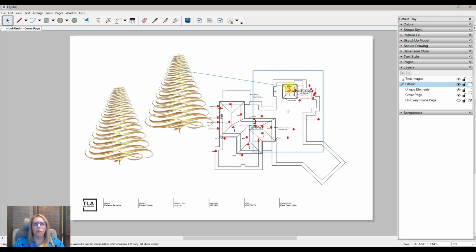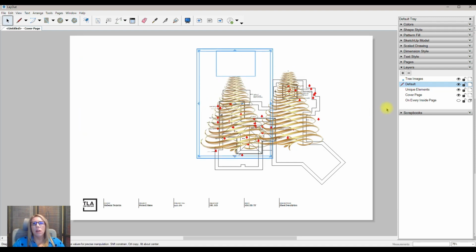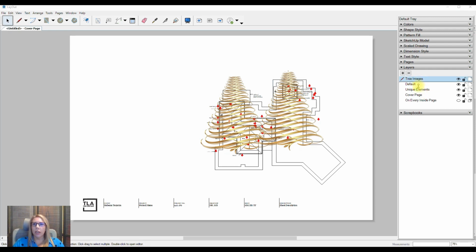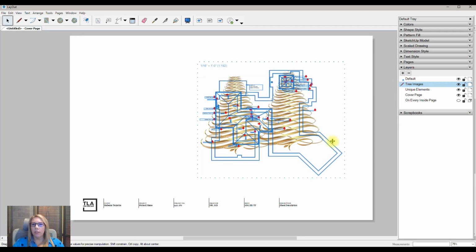Well, I'm going to move the trees so they're on top of this CAD drawing. They're actually supposed to be behind the CAD drawing, but what can I do about that? Well, all I have to do is click, hold, and drag them so they are underneath the default layer that the CAD drawing is on. I should probably put the CAD drawing on a CAD layer. With it selected, you can see it is on the default layer because there's that blue box next to it. But it did make it so the CAD layer was underneath my tree images. Could even move them other places.